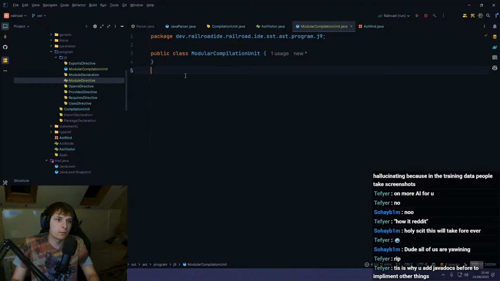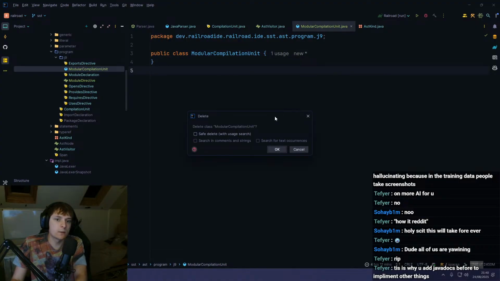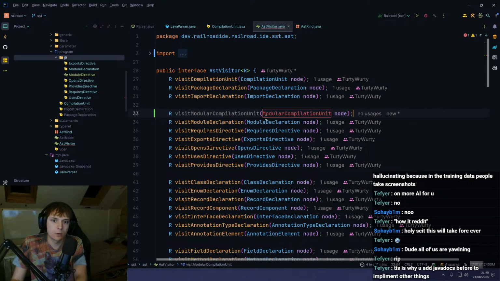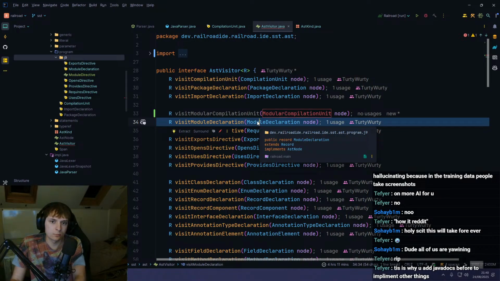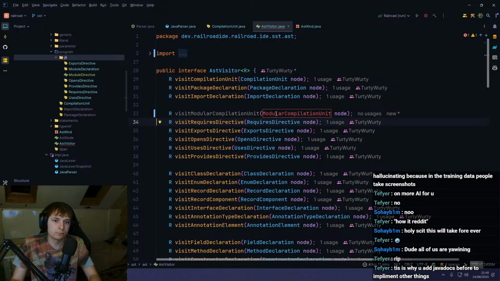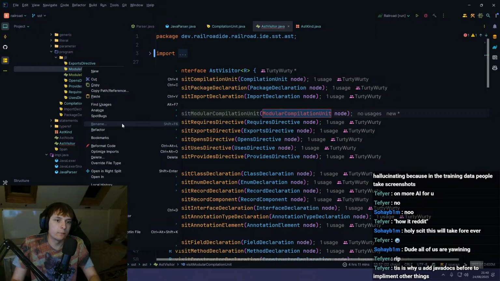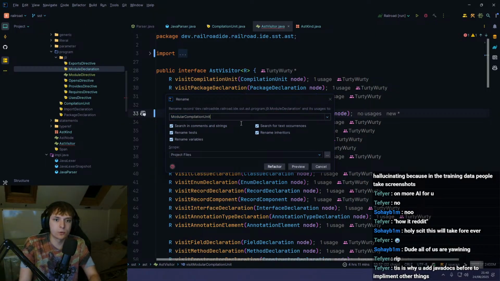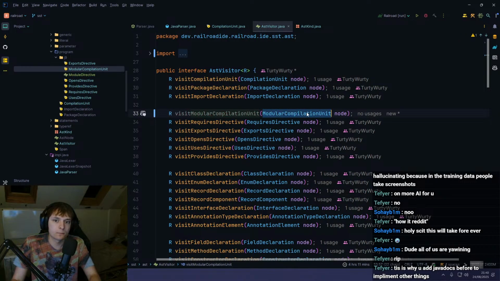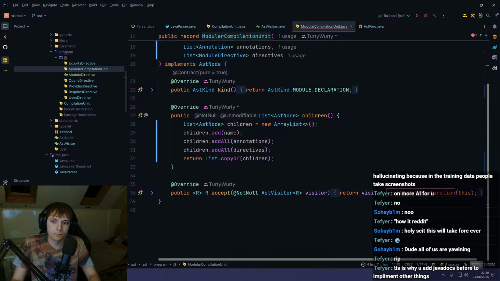So then this can go. Module declaration can go, right? Because then we use a modular compilation unit instead. So we rename this to modular compilation unit. Okay.